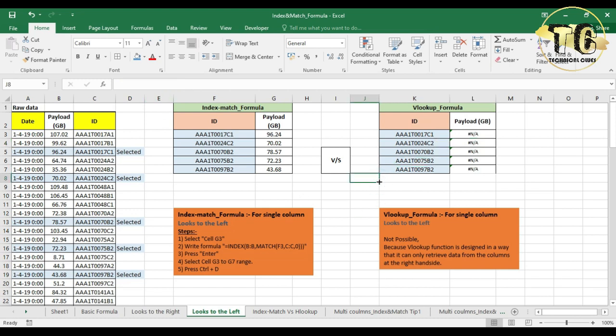VLookup formula will not work because VLookup function is designed in a way that it can only retrieve data from the columns at the right hand side, and here data is actually in left hand side. So we'll delete this and we'll do one thing.